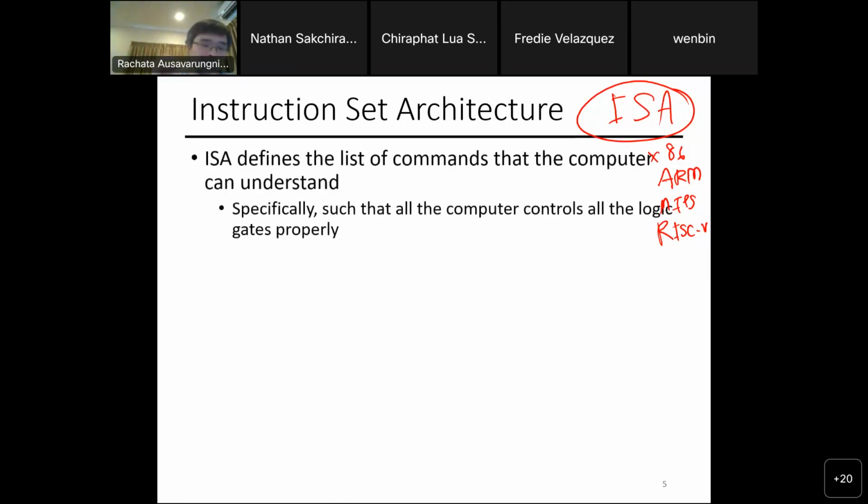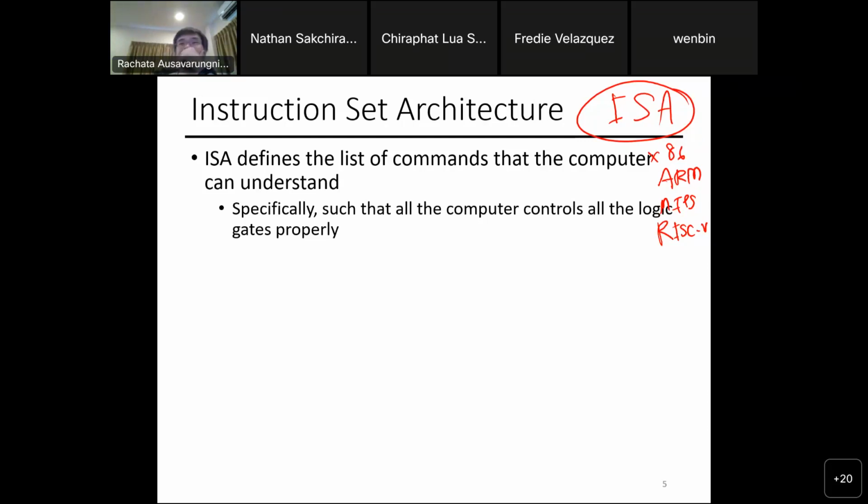So the instruction set architecture is a list of commands, right, that the computer understands. Who designs the ISA? Now let's go back to the question, then who designs the ISA? For the computer, who designs everything? Let me go back to the most simple question. Who is the one who comes up with the ISA? Human, right? Us. Are we at least on the same page that we design the ISA?